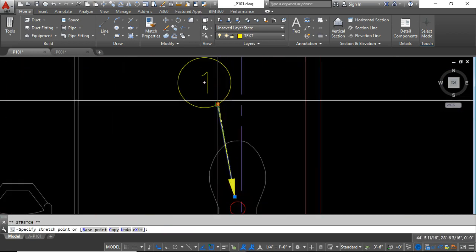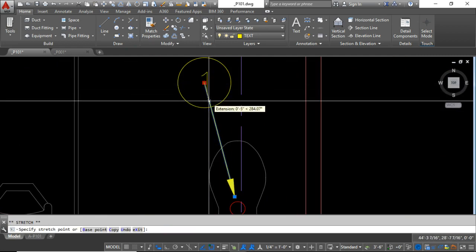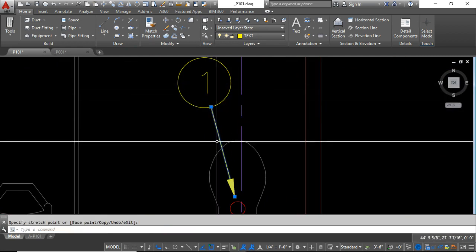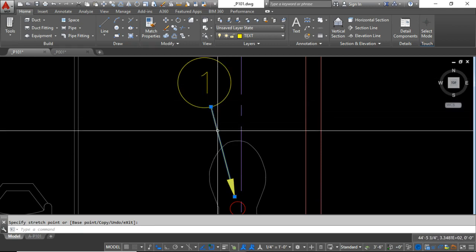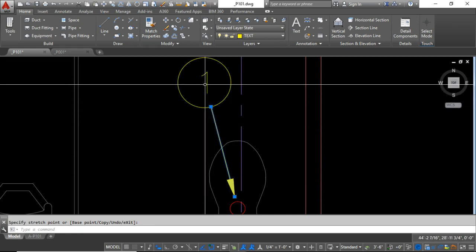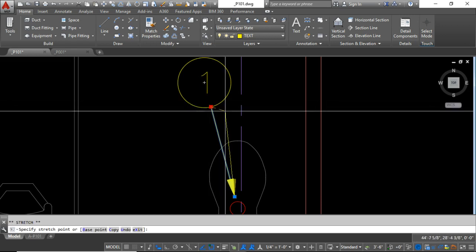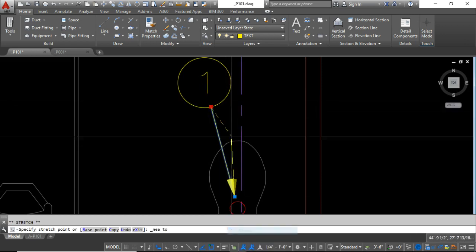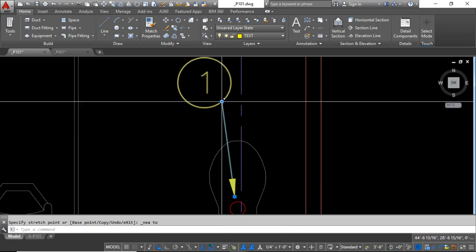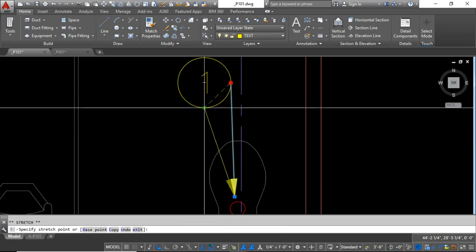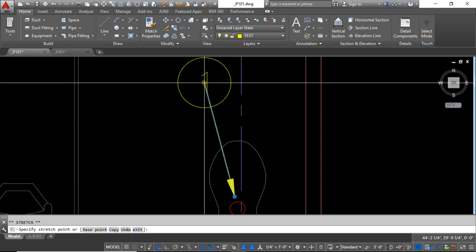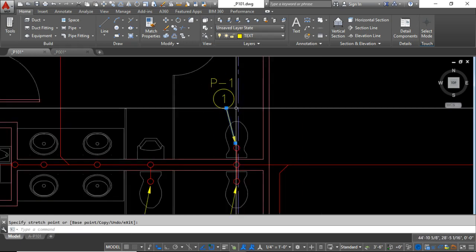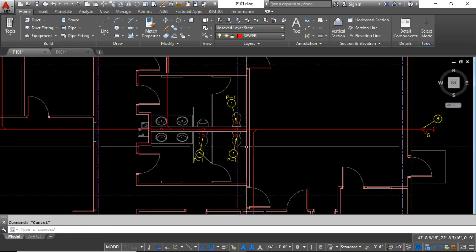Now I take the end of the arrow to the center, and then I take it to the intersection. That way the arrow is going through the center. An imaginary line that continues where the arrow left off should pass through the center. I don't want the arrow to be here, or even to the quadrant. I want the arrow to pass through the center of the circle. That's why I take it to the center and then I take it to that intersection. It looks better to me that way.